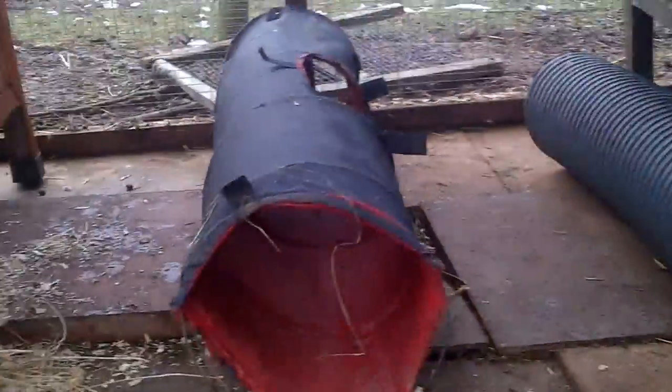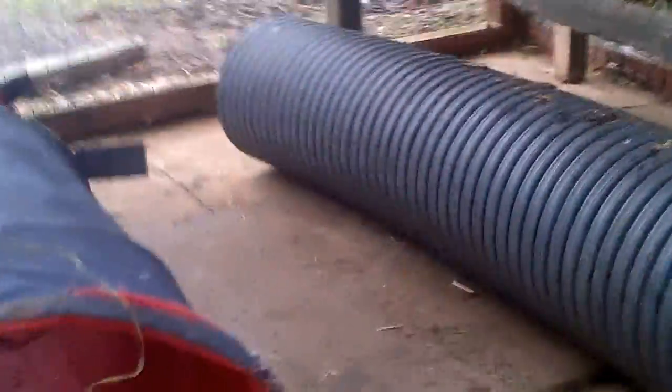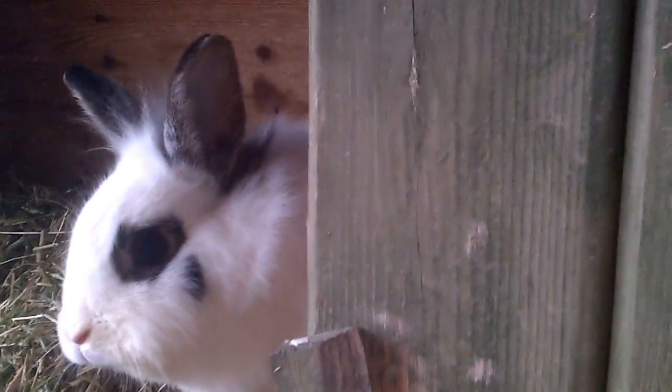In the run at the moment we have Sprocket, the beautiful blue little neffy, and Indiana, a mini lion head cross — hiding somewhere... there she is! She's very sweet. He is a little bit fear aggressive, so they need a very special home and someone who can bring him out of his shell.